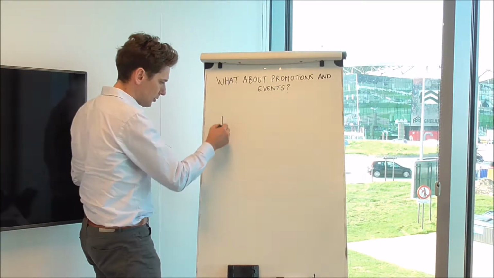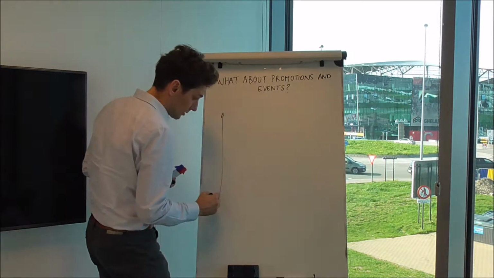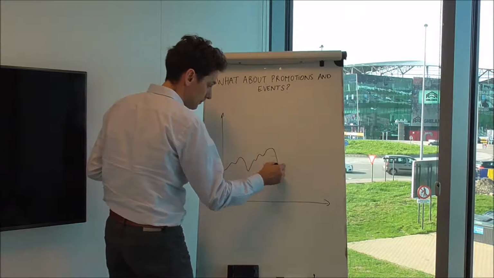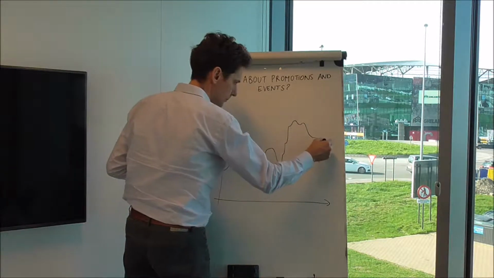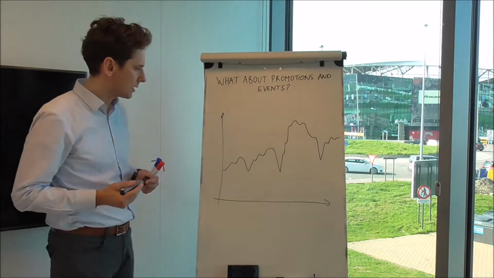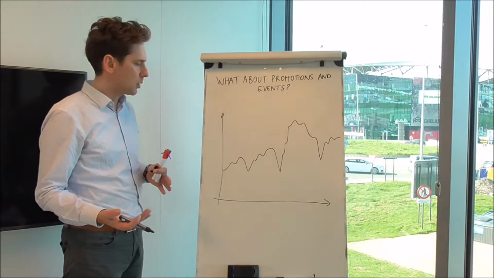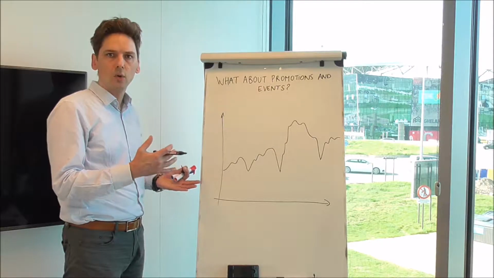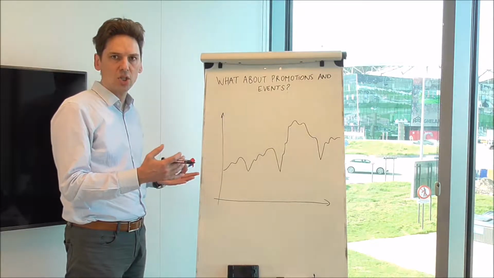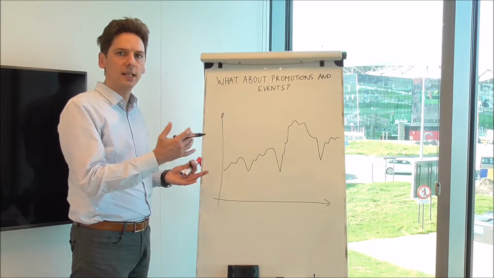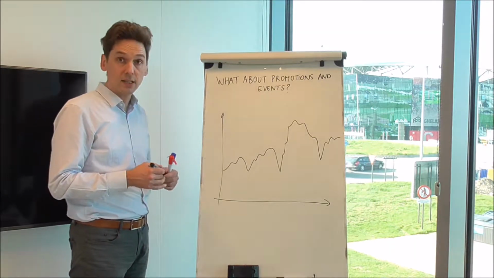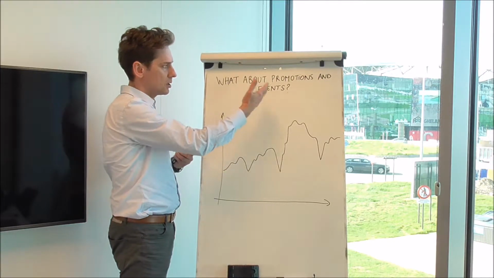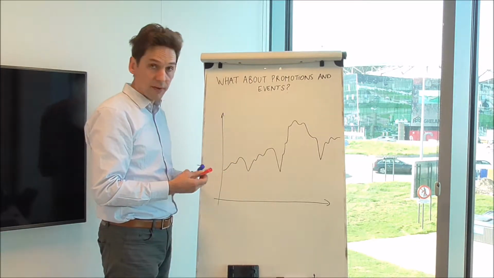Well, let's start by drawing an example time series. Your time series might look like the following. You might see something like the following. And basically what we want to do is reveal the underlying trend, like what is the trend and what are the trend changes, because we want to match the leading indicators to the underlying trend and the trend changes. To reveal the underlying trend, we might need to deal with promotions, events.